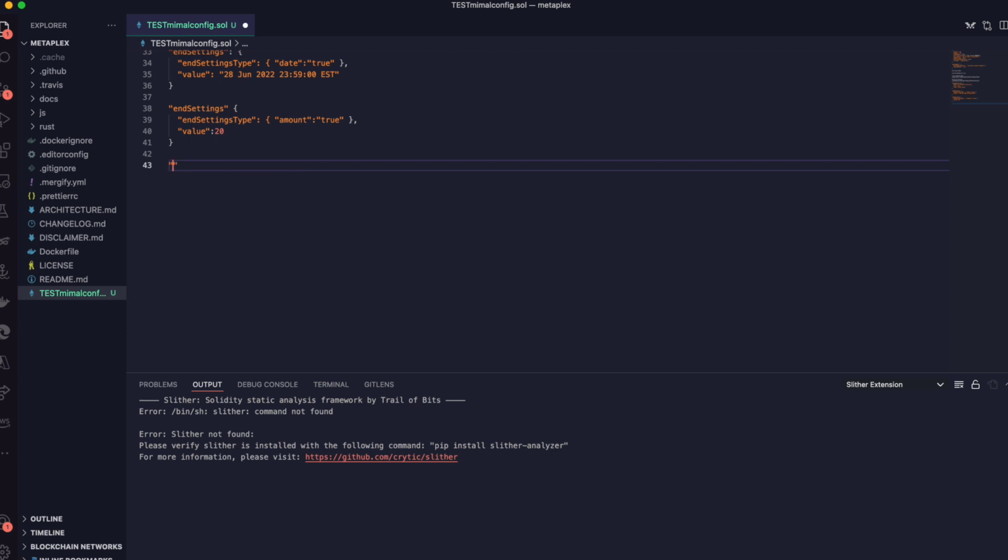So for this, we would say, lowercase whitelist mint settings. Curly bracket, mode, curly bracket, burn every time. Oh, let's do that. True.